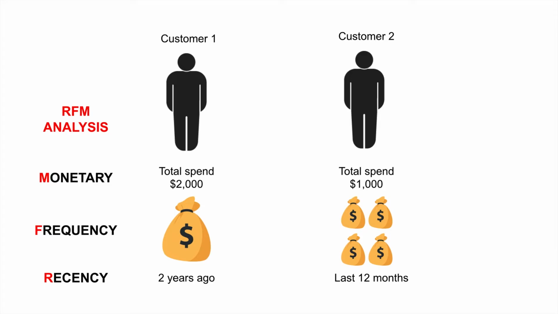This example I just gave you is what RFM analysis does. RFM stands for recency, frequency, and monetary. It scores the recency, frequency, and monetary value of customer orders. This is the practical example we'll be doing together in a minute. So that's what segmentation is: scoring customers for multiple variables and grouping them together based on their scores.